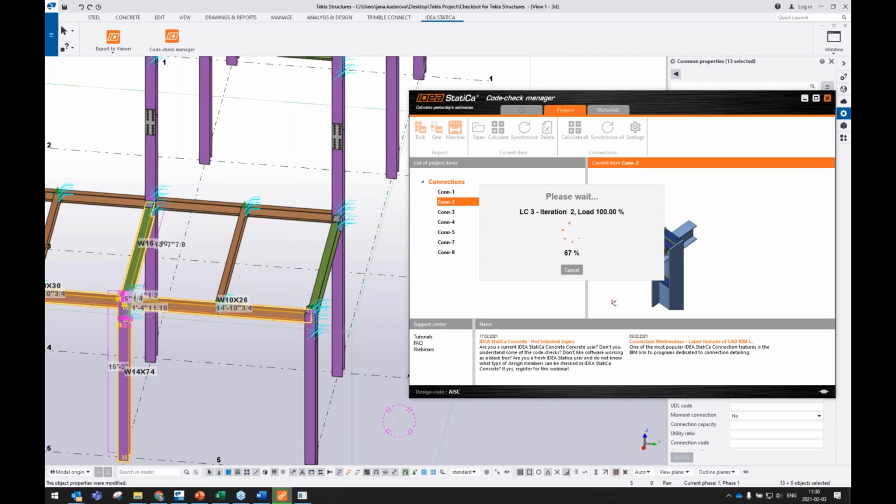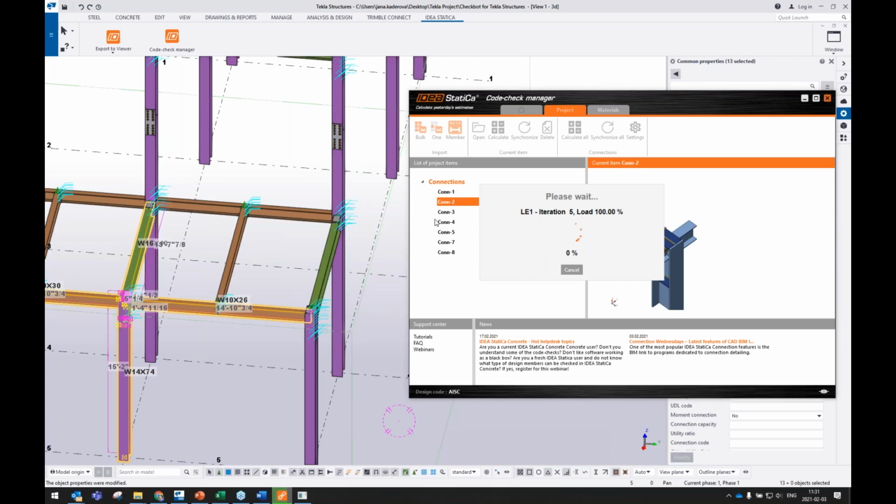And as I mentioned before, this works just the same for other CAD applications like Advanced Steel or Revit, and also it works for the finite element applications. So the CodeCheck Manager can do these things as well.